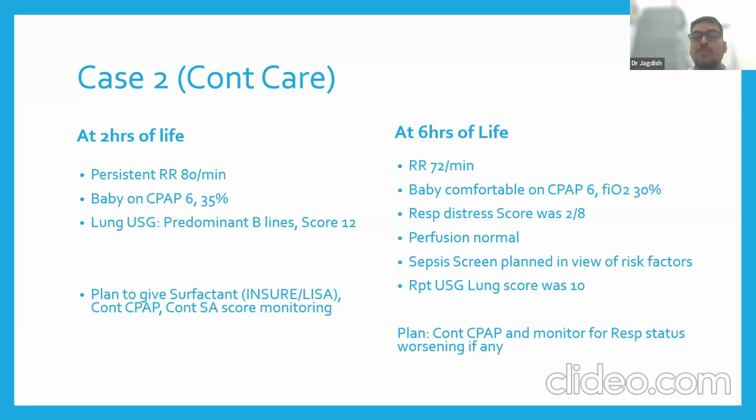SS score has come down now to 2/8. Initially it was 5/10, and again it is 2/8. So why is the total score 8 here? Because we don't want to remove the nasal mask from the baby or remove the CPAP nasal mask to score the nasopharynx. So the score was 2/8, but the perfusion was normal.